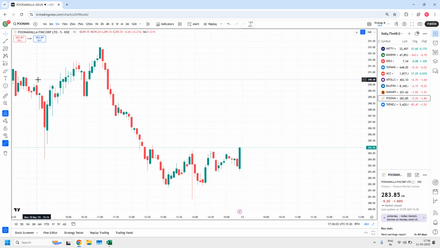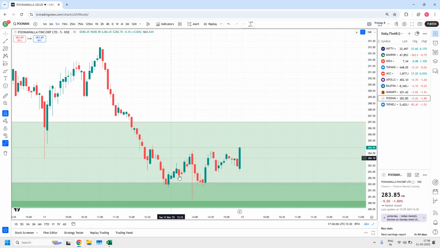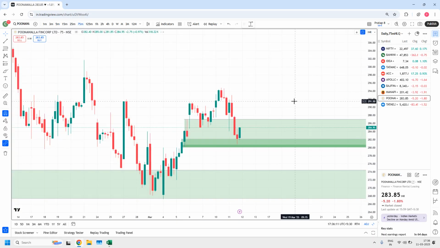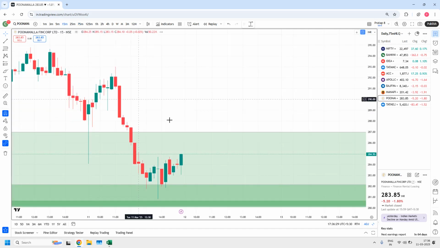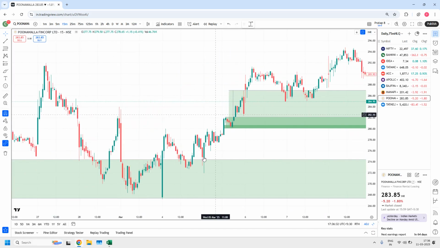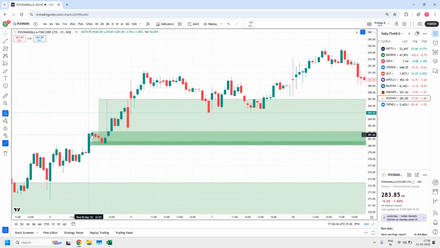Next, Poonawalla. The Poonawalla trade is not executed, but prices came close to our fine-tuned area. Go to the 75 minutes time frame. Our software identified this as a rally, 2 base candles with the hidden body, rally candle with hidden body, a large rally candle. And this one is fine-tuned with the 15 minutes time frame. In the 15 minutes, here I identified a rally candle. You have 1, 2, 3, 4, 5, 6 base candles and then a rally candle, the 15-minute zone.